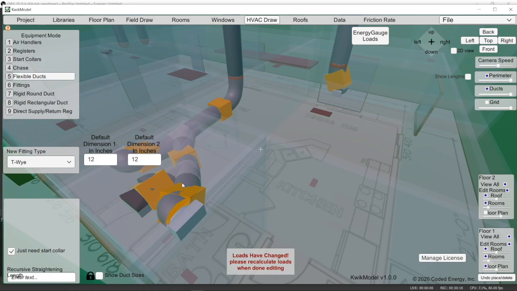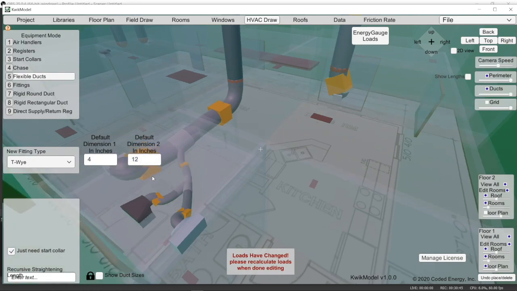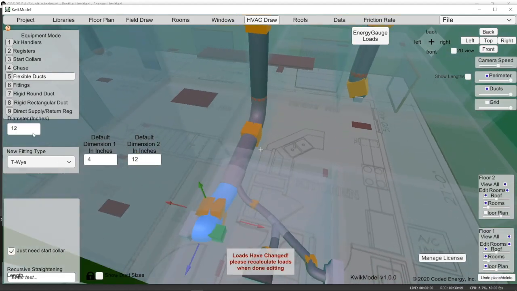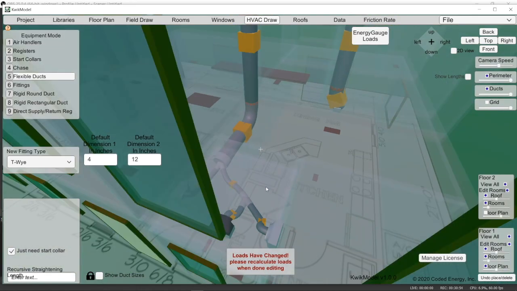We can actually change that by clicking it, and let's make it a 4-inch duct, just to clean it up a little bit. 4-inch, so we can kind of see what we're doing. Okay, there, that looks a lot better.